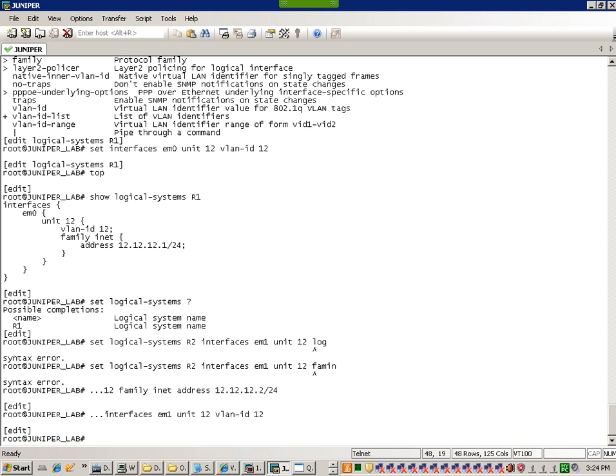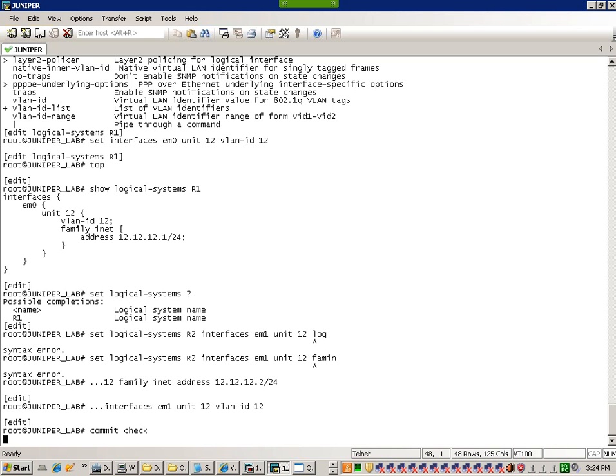So now let's go ahead and try to commit this and see what happens. We'll do a commit check. This is going to allow us to check that the new commands that we've entered within Junos pass the verification process and are indeed valid.